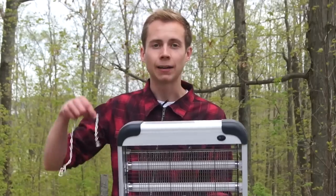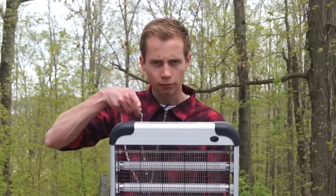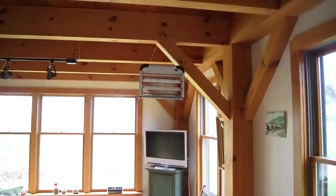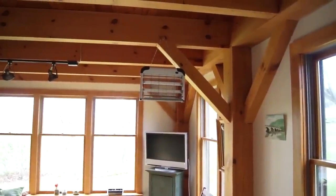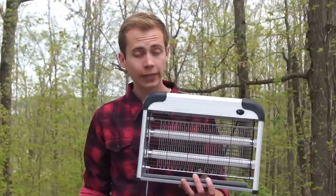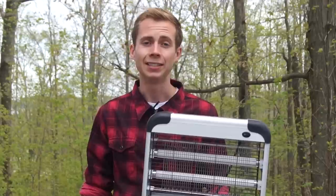Or I prefer to empty it into the compost, so these guys can just go back into the whole circle of life. The Aspatec Bug Zapper also comes with a chain, which you can attach to these little hooks right along the top of it, and hang it from a post or hook inside the room you want to use it in, so it doesn't get in the way. Looks like a really well-designed electronic insect killer, but as always, the question is: will it work?